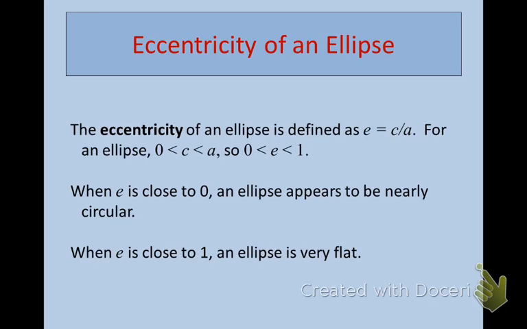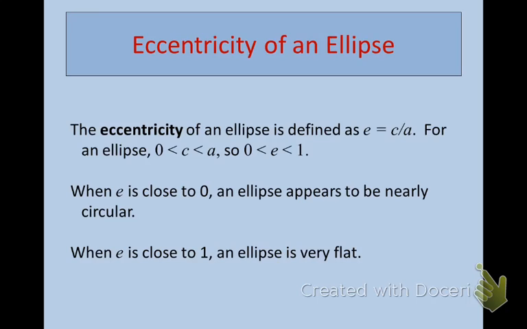All right. Some things to talk about. C over A. Remember, C is the distance out to the foci, A is the distance out to the vertex. If the foci is really, really close to the vertex, then you're going to have a value that's really, really close to 1. When you have 2 values that close together and you do C squared equals A squared minus B squared and solve for B, you end up doing A squared minus C squared with 2 numbers really close, so it's going to have a really small value. That's why you get an ellipse that's really flat in that case, because your B value will end up shrinking down.